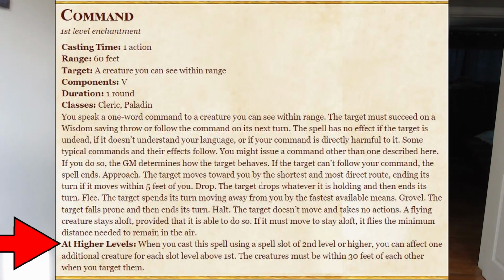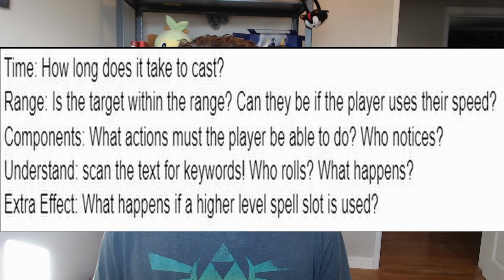And finally, extra effects. Does the spell do anything extra if the player upcasts this in a higher spell slot? For instance, if the player used a 2nd level command, it could impact a 2nd target at the same time. So now we've used this TRUCE idea, and we can see the full impact of the spell that is going to have on our game space.